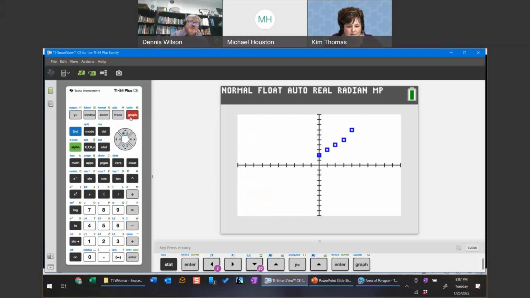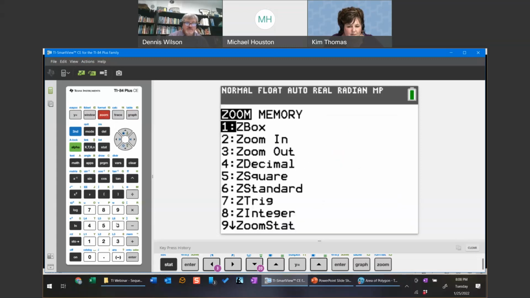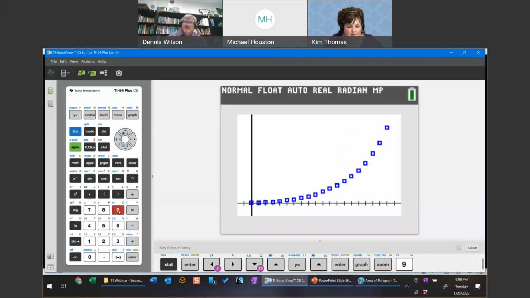Depending on what my learning focus is, I might zoom and fit the data, or I might ask them to set up the window based on the data we had. But for tonight, we'll zoom data for the sake of time. So I'm going to go zoom 9 for ZoomStat here. And here's the data, and we can see that's a pretty nice fit to what we expect for an exponential curve.